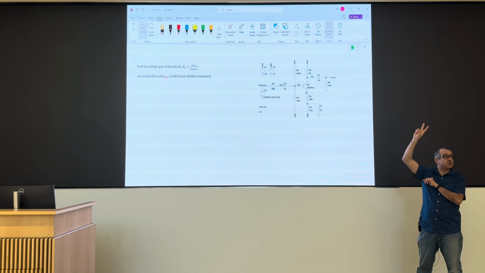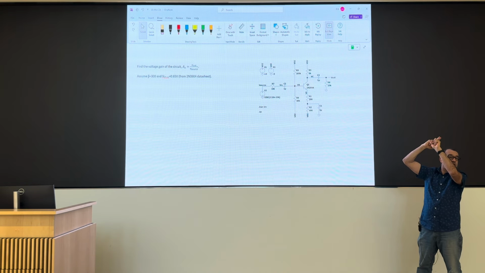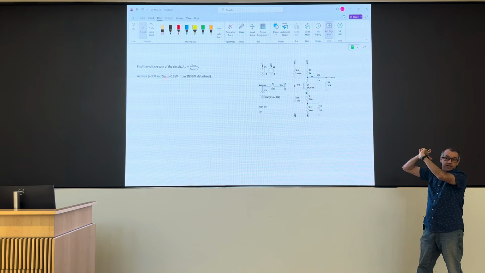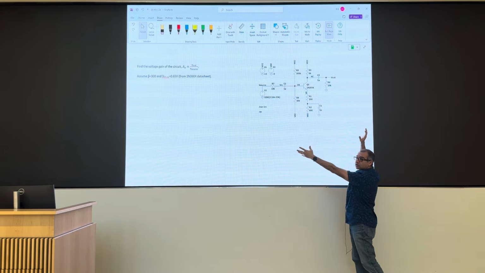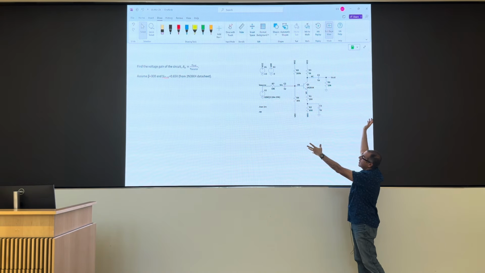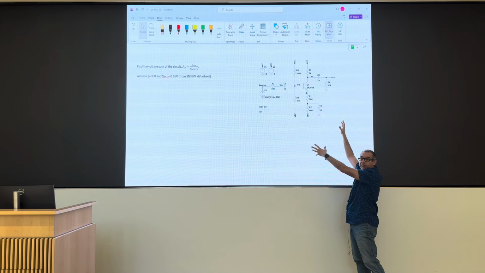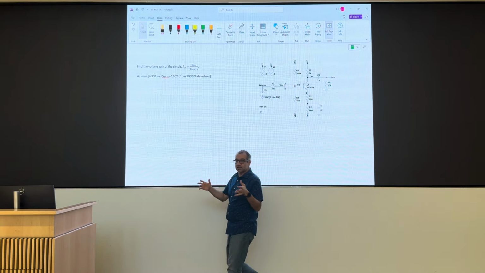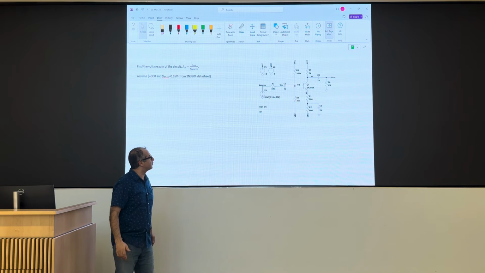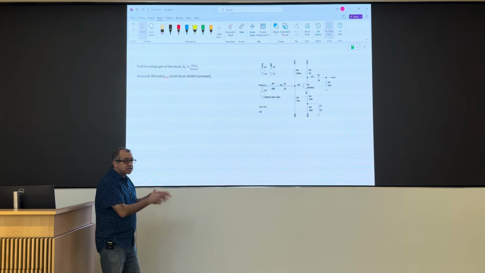Remember, operating point has 2 parameters, IC and VCE. Again, you don't like that. So you want to be in charge of your amplifier. The source and load you usually don't control. I can attach a 10K load, a 1K load, a 2K load. We'll see what that does to your amplifier. But at least you want to make sure that your amplifier stays in its active region, is doing what it is supposed to do. So this is a full circuit, right?